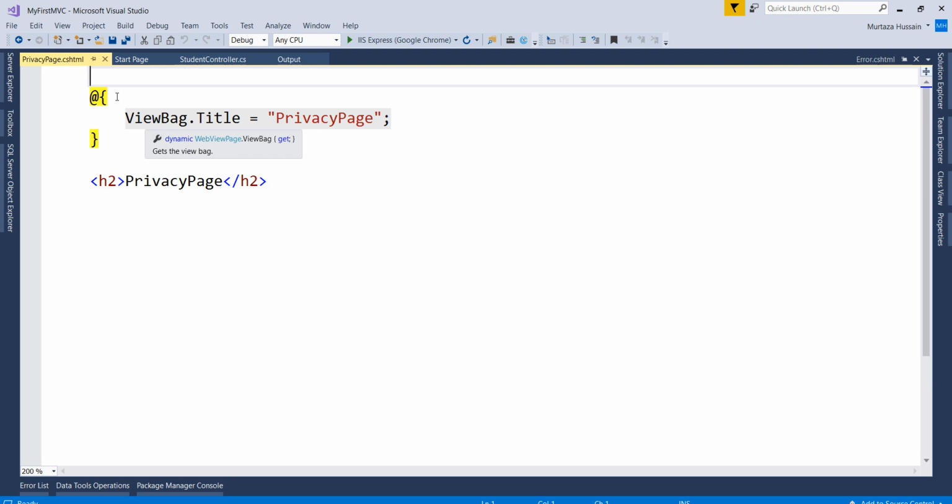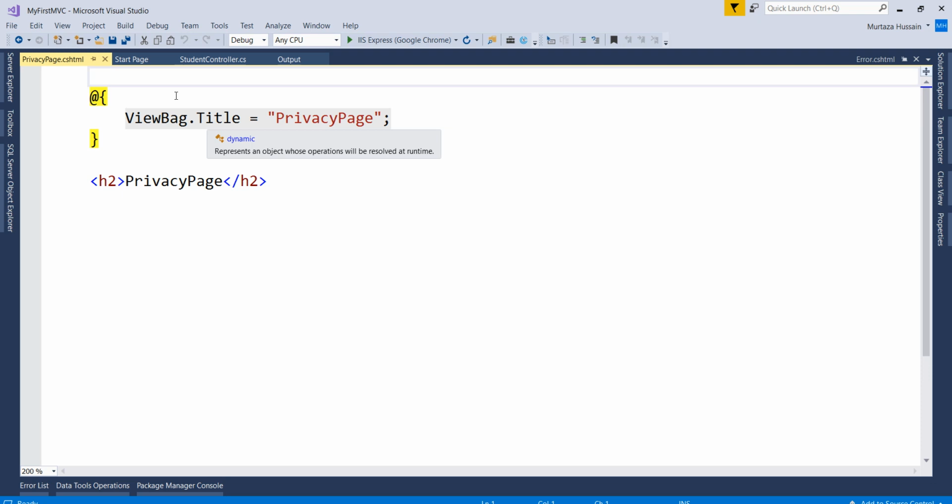Here we are setting a value on an object whose operations will be resolved at runtime. This is just the name of the property, and you can write any name here, whatever name you want to suggest for this ViewBag property. So this is all up to you.